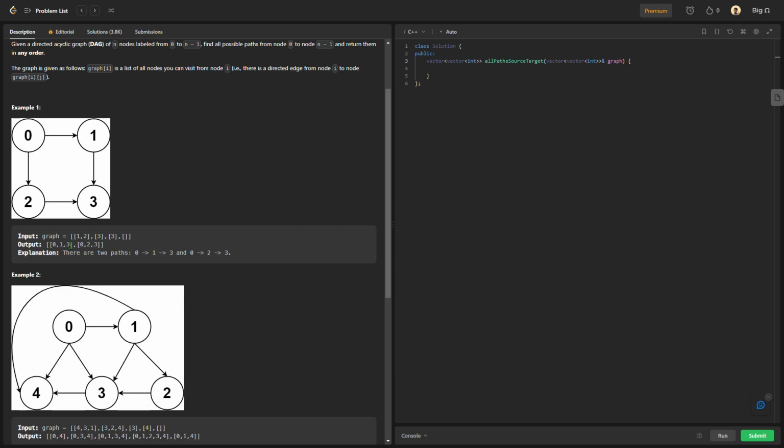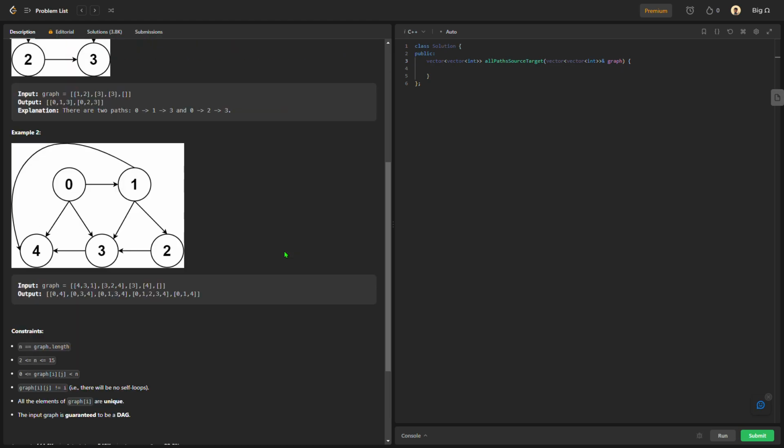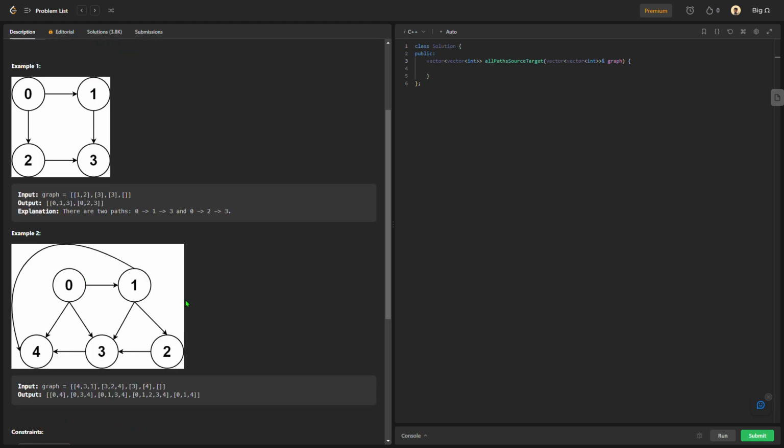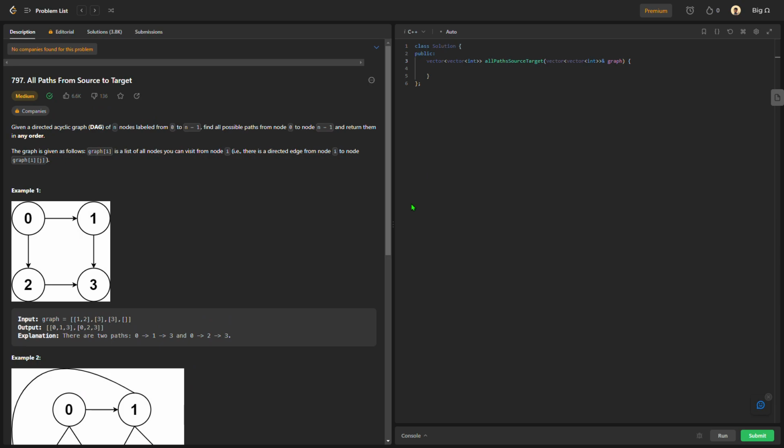So what is the total number of paths that will take us to the node 3? We can go from 0 to 1, and then that will take us to 3. Then we can go from 0 up till 2, and that will also take us to 3. Those are our two paths that would lead us from the 0th node up till the n minus 1th node, that is here the third node. Now how will we approach this question?